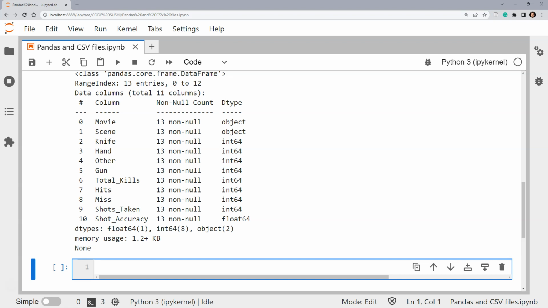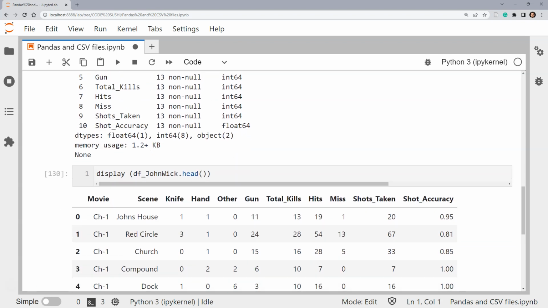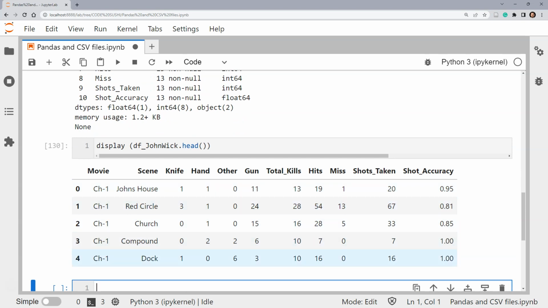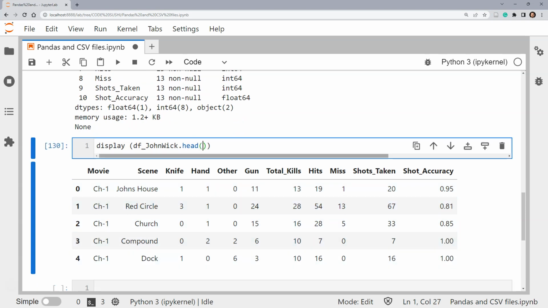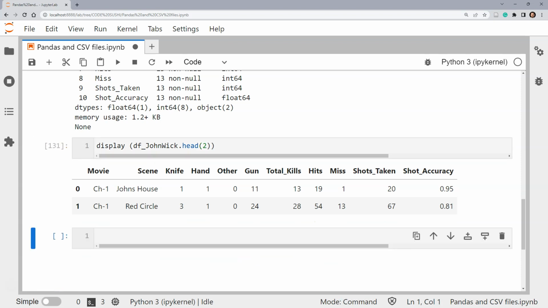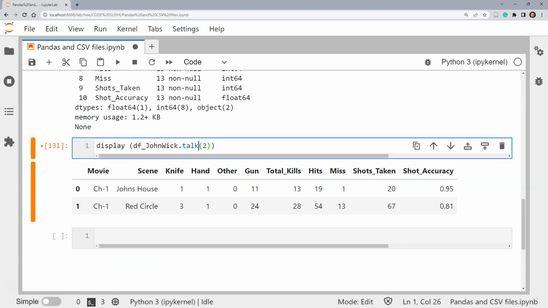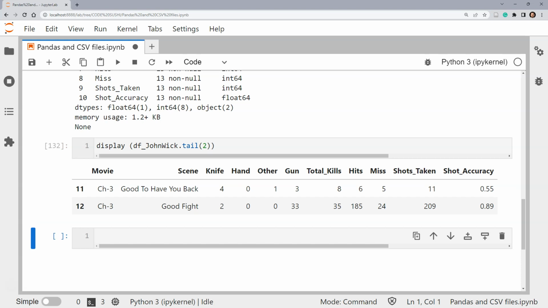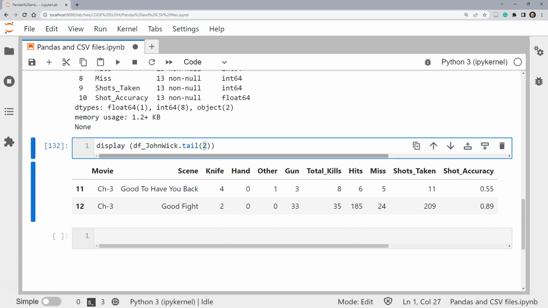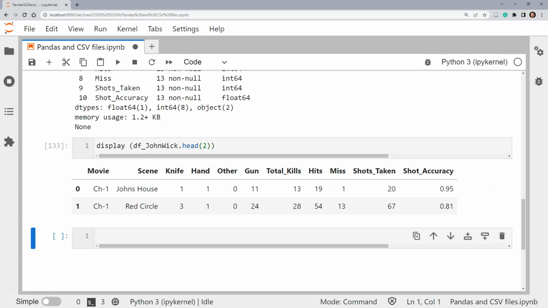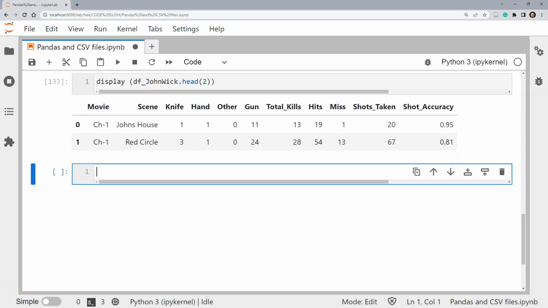All right, so let's do one more thing. I mentioned that we should use display, and I'm going to do this time John Wick data frame. I'm going to do the head, and head by default only gives you the first 5 rows of a data frame. And actually, if you put a number inside these parentheses like 2, you can get just the first 2. Alternatively, if you want to see the last, you can use tail, and it will give you the last 2. Of course, if you left that number blank, it would give you the default of 5. Let me just go ahead and put head here and say this is actually what I want.